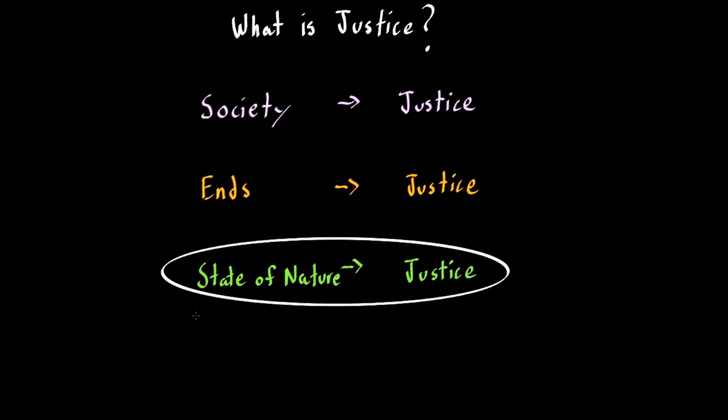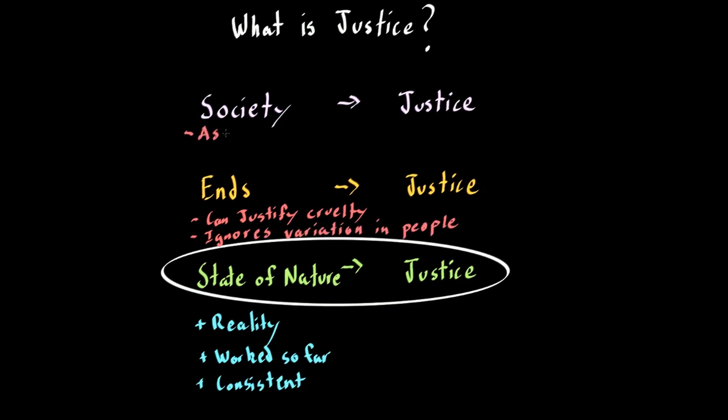In answering the question of why government exists, I use the approach of the contract theorists because that is the one based most in reality rather than abstraction. It makes no sense to change that course now. The theorist whose approach is summarized in this video is the American political philosopher, John Rawls, and from his book, A Theory of Justice.